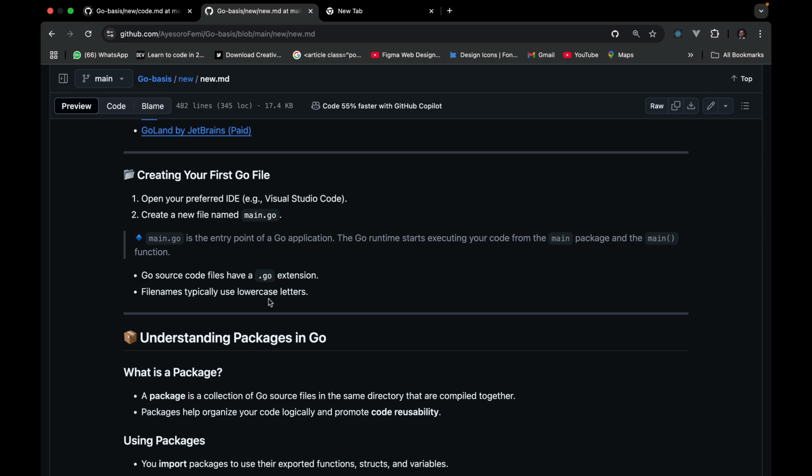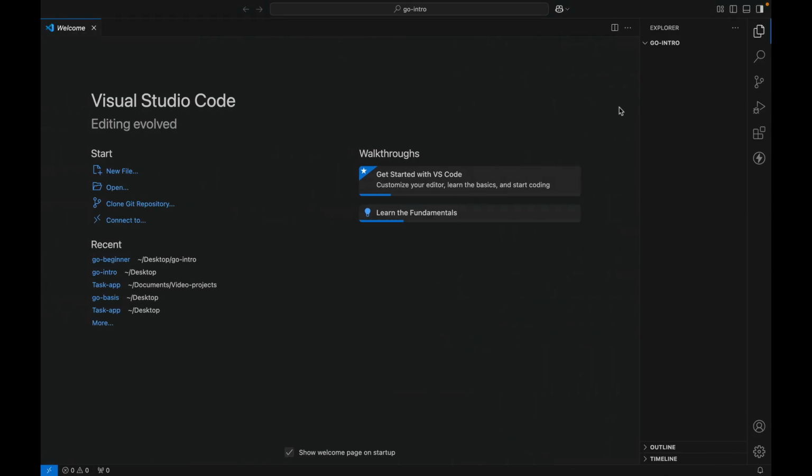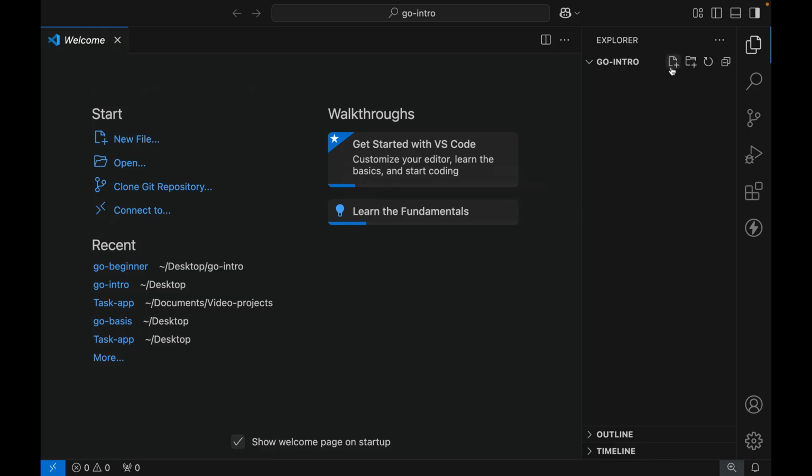And then there's something else that we need to take note of. A Go source file has a .go extension. File names typically use lowercase letters. Go is case sensitive. We need to remember that. So I'm going to create a file here called main.go.